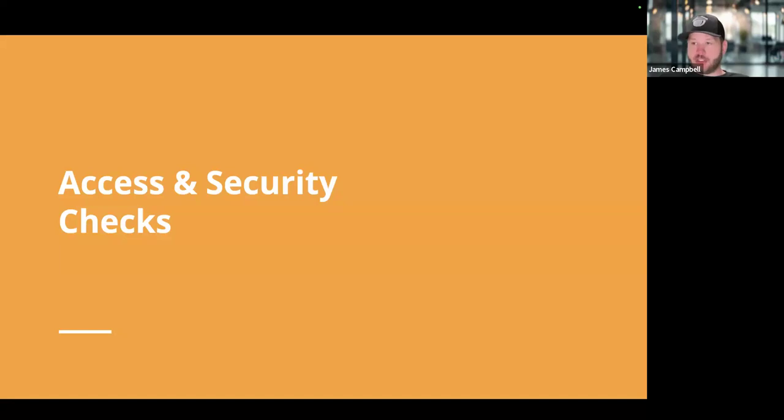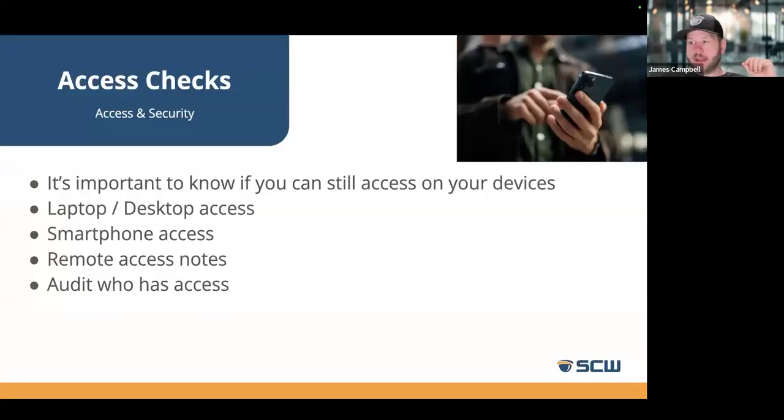So we've talked about the system health check, which is one of the most critical things. The other critical things are the access and security checks. When you have an older system, it's really important just to know, can you still access this device? Again, the simplest way of checking that is just go on your laptop or your desktop and check there. Is it still working? Can you still see the video, etc.? Is it still working on your smartphone? Again, just pull up the app that you should have. And then the other thing you may want to do here is also check whether you can access it both locally at the facility as well as remotely when you're away from the facility, if that's something that you want to do.